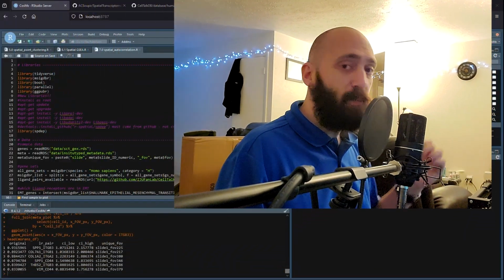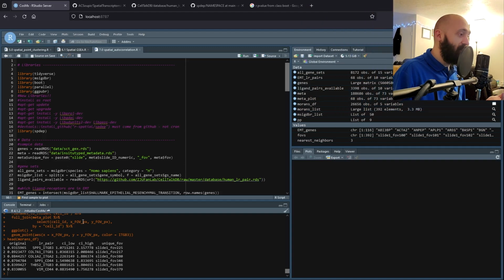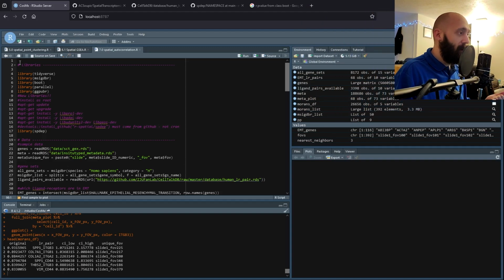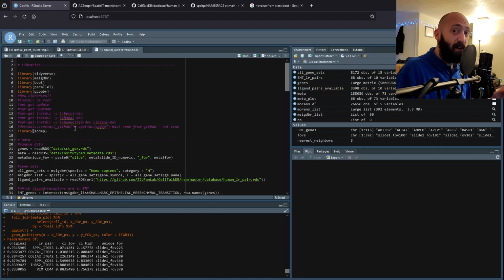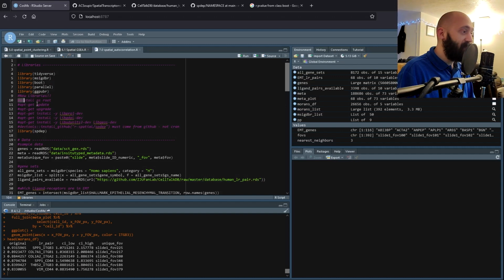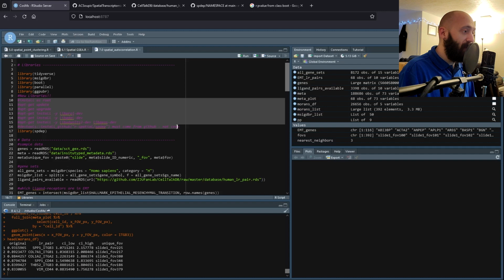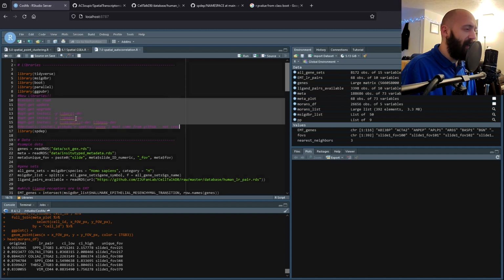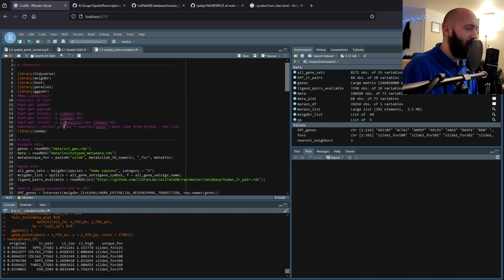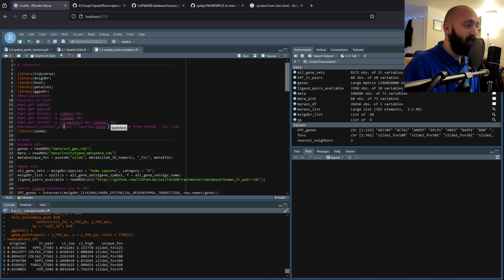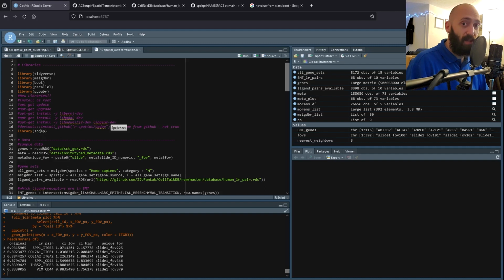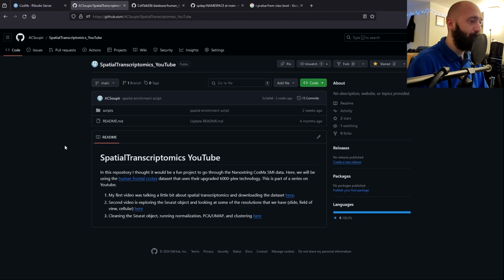So if we jump into RStudio, we can see here that I have a script open where I have loaded in some of the libraries. If you want to follow along, I would suggest installing as root these different libraries here. So we need libproj, libgdal, libudunit2, and then libgeos. What these are going to do is allow us to use the package spdep, which is going to help us with some of the stuff that we're talking about today.